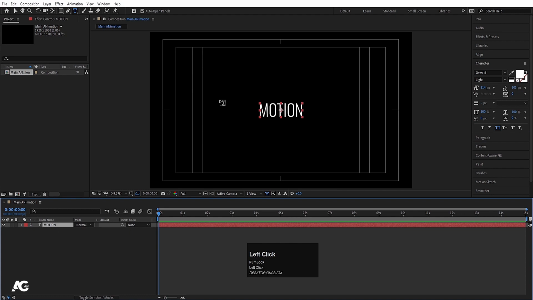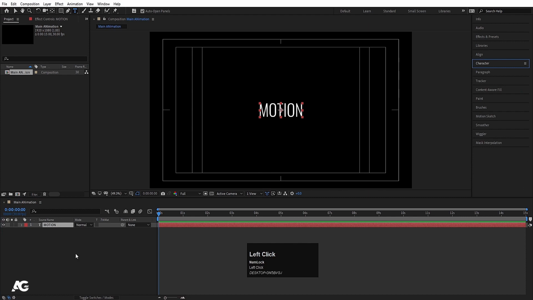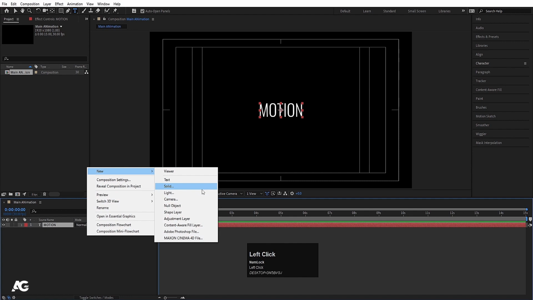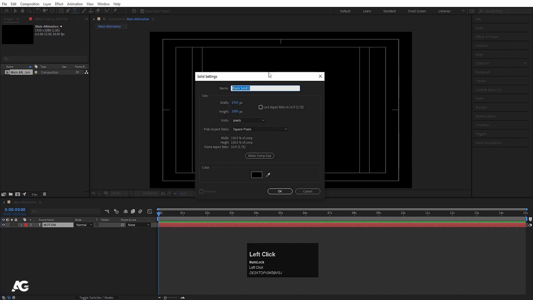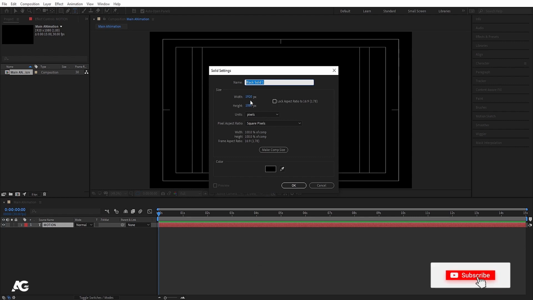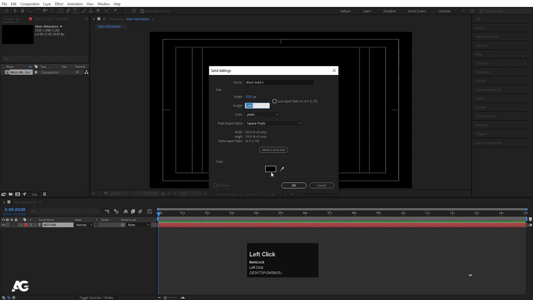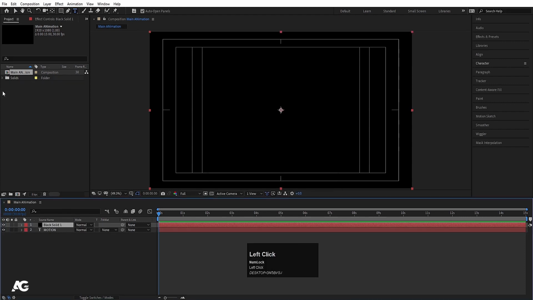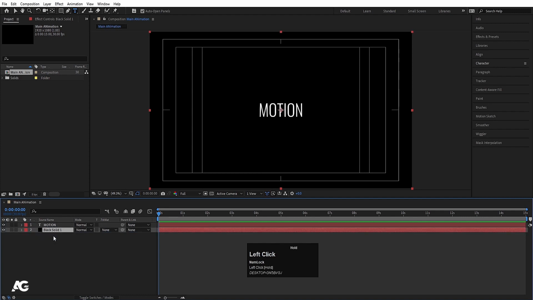We will see in depth in our further animation videos, but right now this is the text layer. So this is the first layer. I'll right click over here, go to New, and then go to my next layering option, which is a solid. A solid is basically a shape layer, but we get options for its size and color. So right now I'm going to choose 1920 by 180, choose black color and hit OK. As you can see, we have one solid layer over here. I'll bring it down. So this is my solid layer.